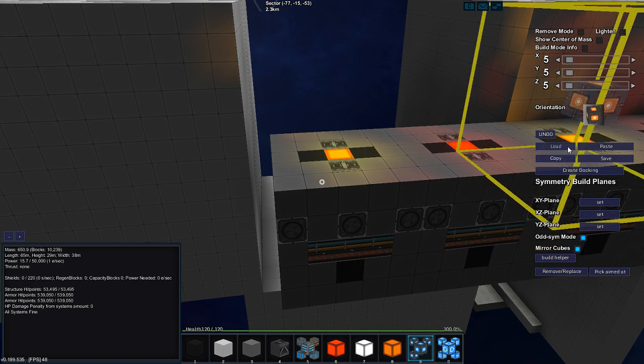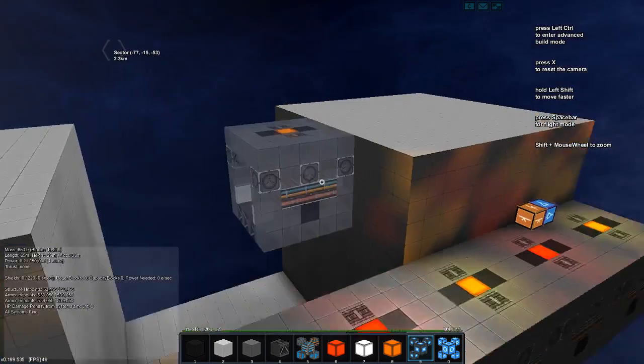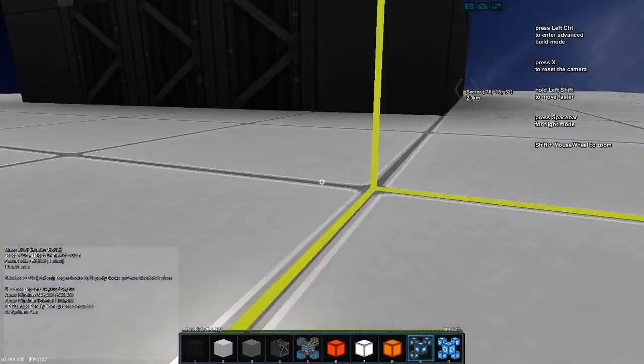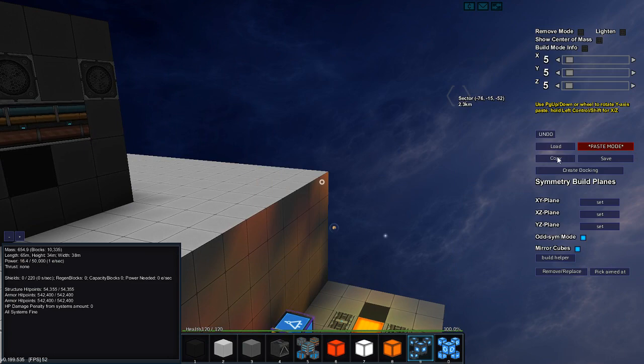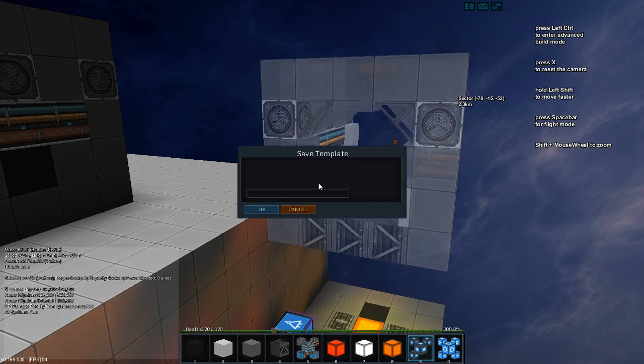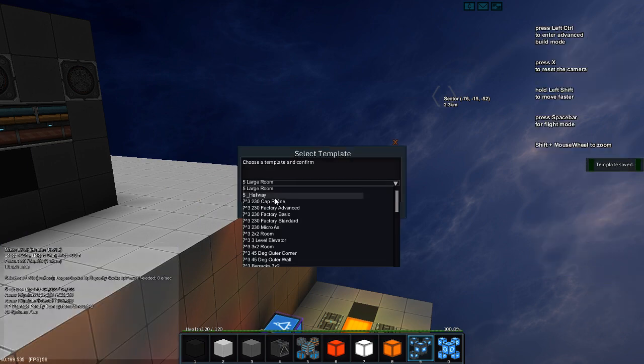So we're going to copy this portion. We're going to paste it to make sure that it's it. It is indeed it. It is orange. And we are going to save. We're going to call this 5 underscore hallway. Let's see, so we want to load it. It's load 5 underscore hallway. That's 5 large room.